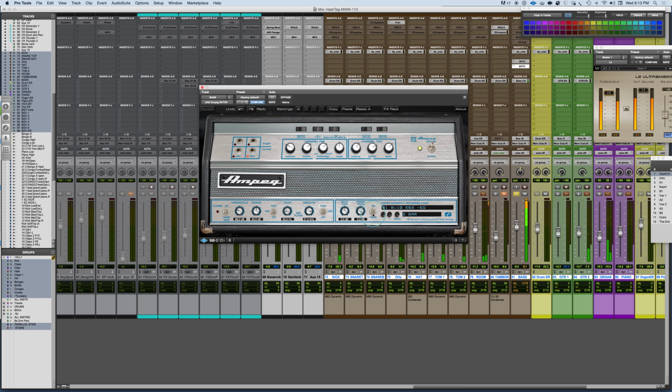Because if I wanted to focus this in a little bit more, I can bring in a little bit of focus here with the horn. Takes away a little bit of the nasally character of the bass, of the dry, direct bass. And then I can go through different cabinet options.